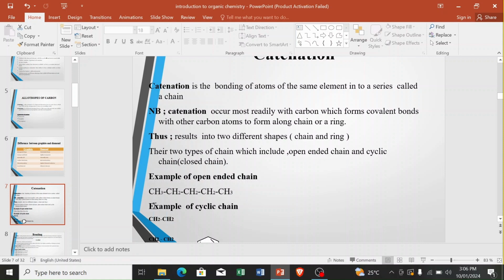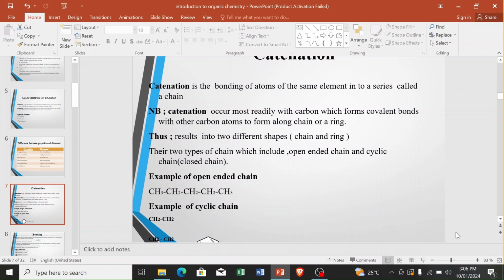We find that carbon has a valency of 4, meaning it needs to have 4 bonds. So this is the first bond and the 3, so this becomes 4. When you look at this carbon atom, this is one bond bonding to this is another, so those are already 2. How many left? 2. So that is why we have this structure written like this: CH3, CH2, CH2, CH2, and then CH3.